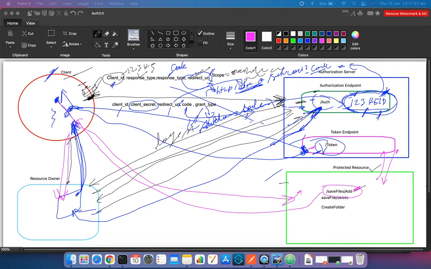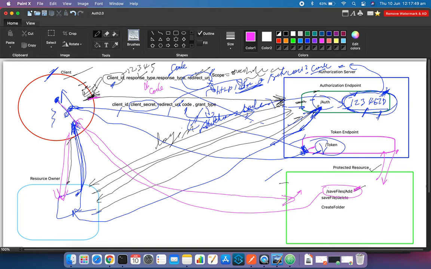Okay, so the point is, now let me clarify one more thing. When the first request is sent from the client, the value of response type is code, right?